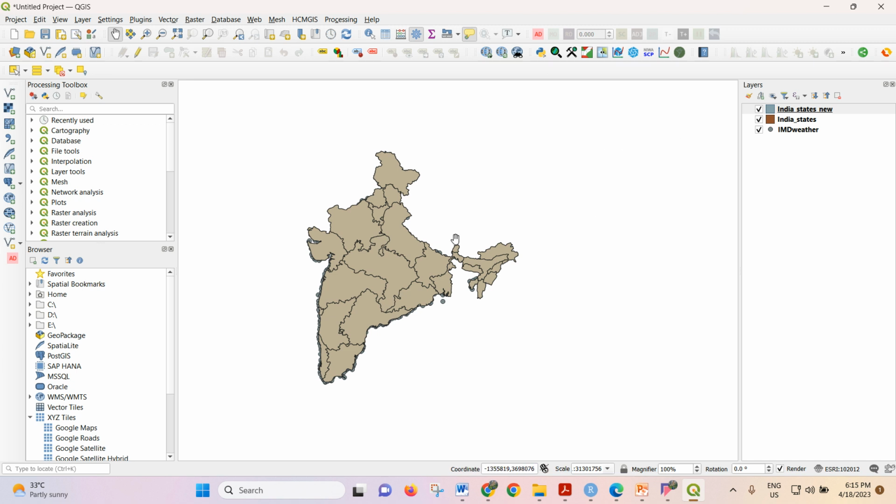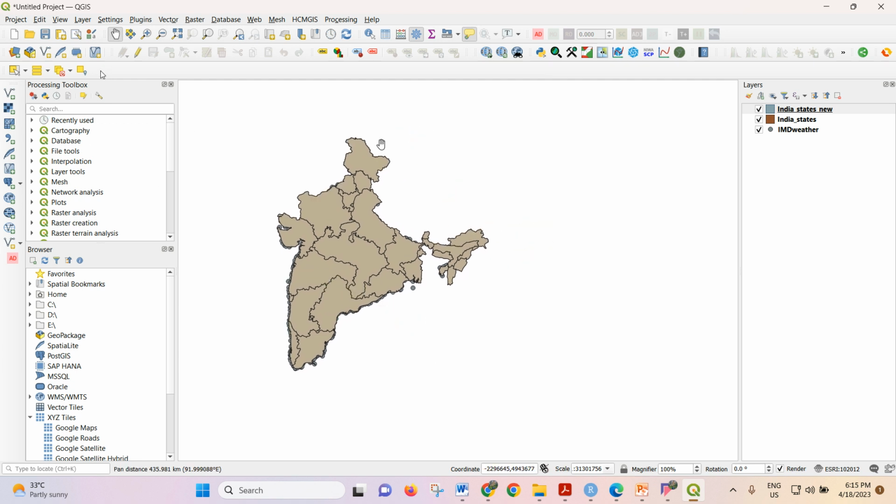So let's change the projection. Whatever projection you might be working on priorly in your QGIS, when you open it suddenly and bring your file, it falls on that projection system. So what will I do? I don't want to work upon this, or else I have to go and change it for each of my shapefiles, which will be a tedious task.